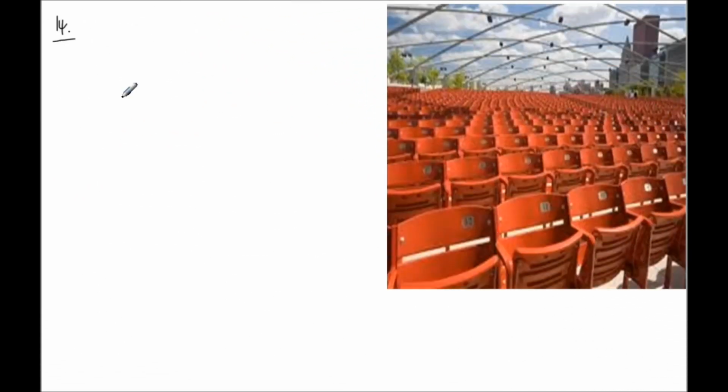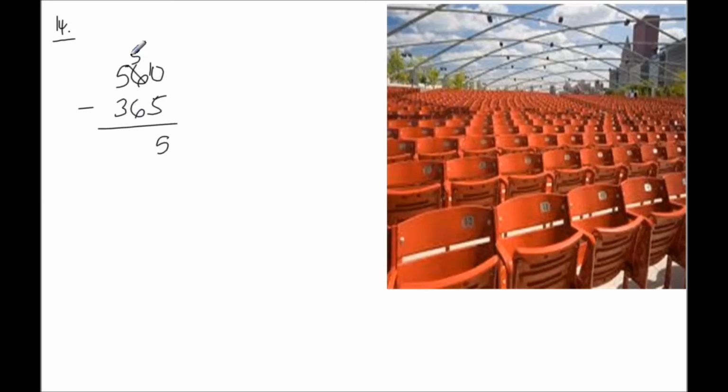Okay, number 14 says at a concert there are only seats for 365 people. If 560 people were at the concert, how many did not have seats? So we need to subtract. So 560 persons showed up, but there were only 365 seats. Subtracting, we can't take 5 things from 0. We'll have to take 1 from the 6, leaving 5. 5 now from 10 would leave 5.